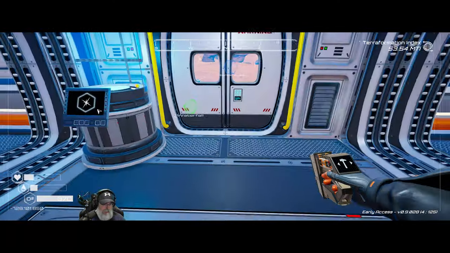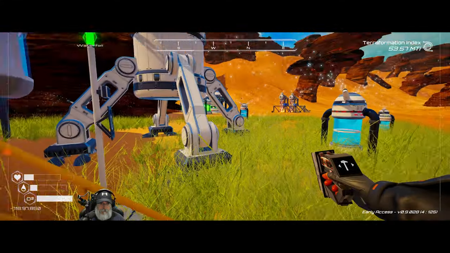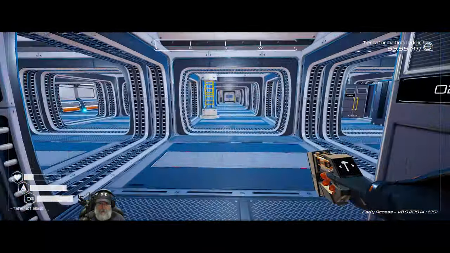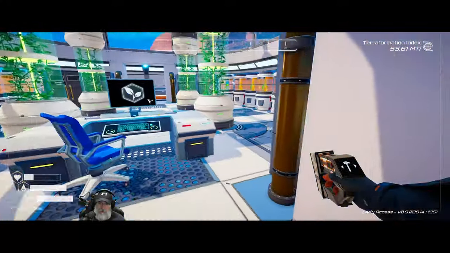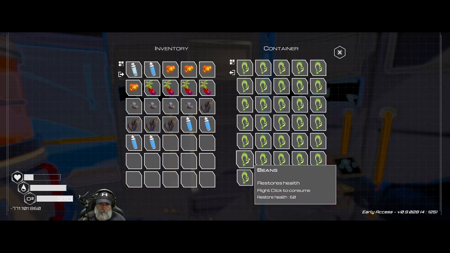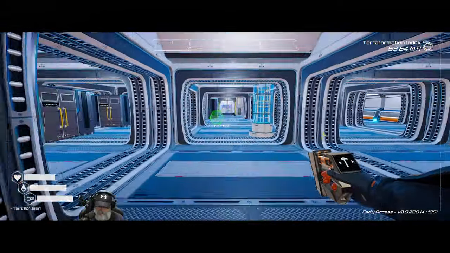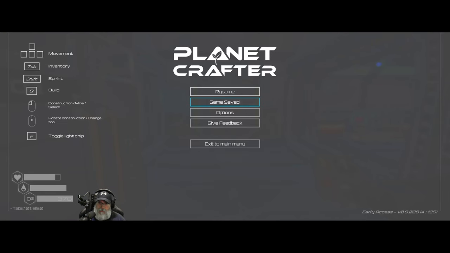Okay. We have another water here. Yeah, let's drink that. Let's actually go eat something before we take off because we have to go back to the starter area. Because that's the only place we have a lake at the moment. Okay. Now the only place that I'm aware of that we have a lake at the moment.